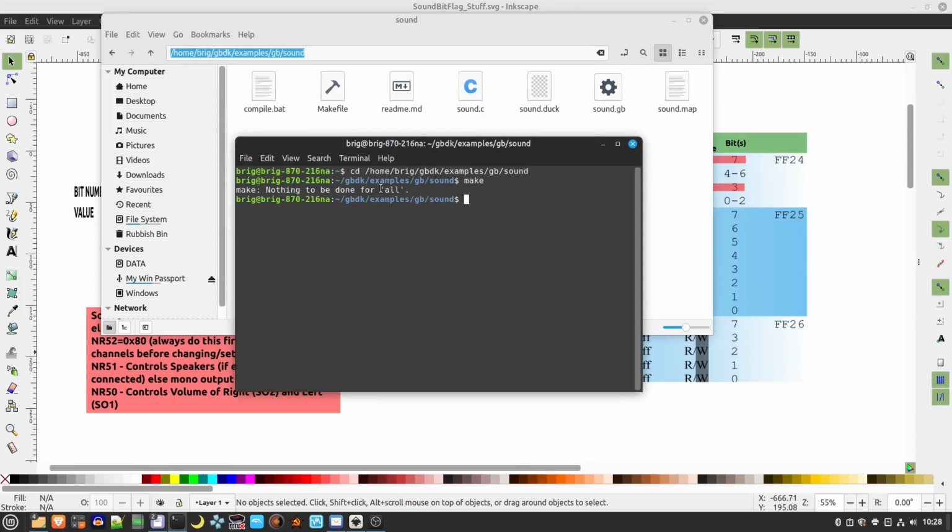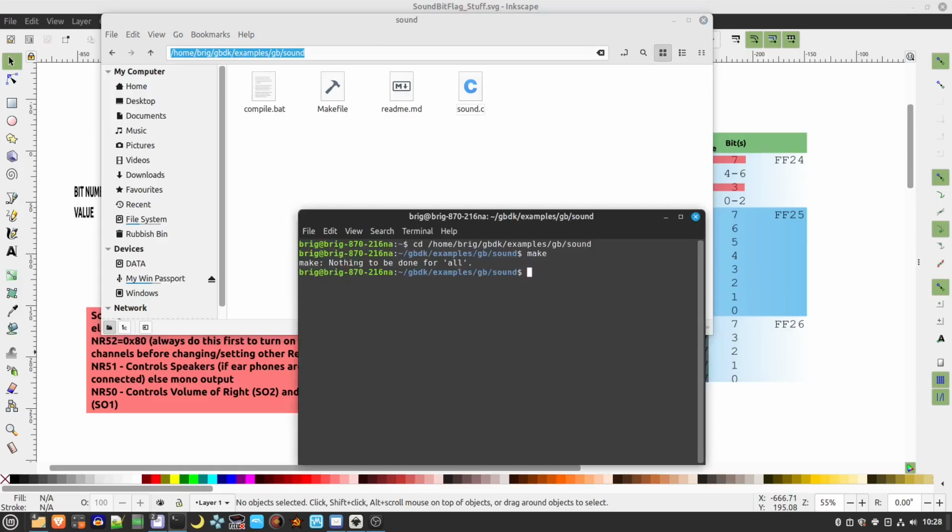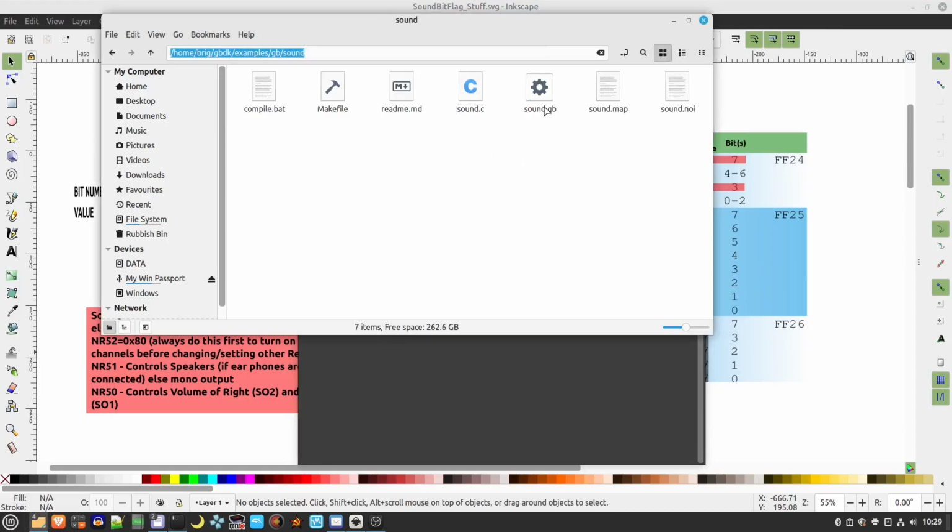For me it's saying that there's nothing to be done because it's already built, but if I delete this and then delete the corresponding other files and then do that again, it should, yep, there we go.